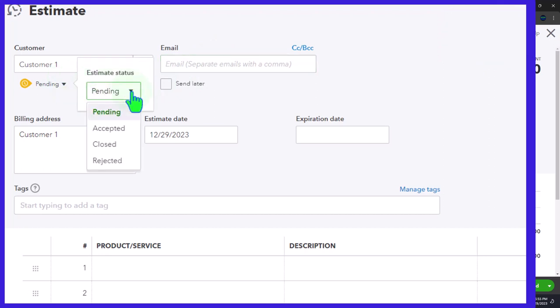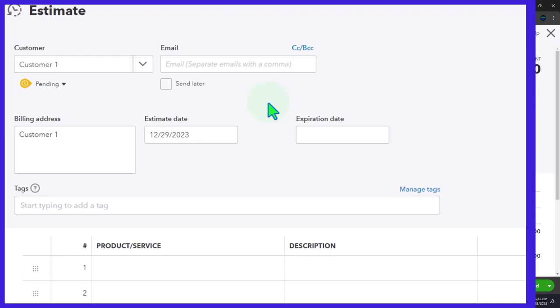So notice the general process for the estimate would be it's pending, it's been accepted, or it's been rejected, right? So we could say it's pending, meaning we sent it out possibly, but we haven't heard back from them to see if they're going to go through with it or not. If they say, yay, I'm going through with it, then we can move it to accepted. If they say nay, they don't want to do it, then we can reject it. And then it might be simply closed, meaning we've closed the estimate.